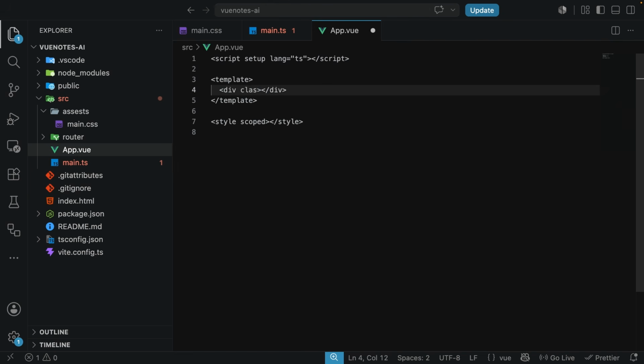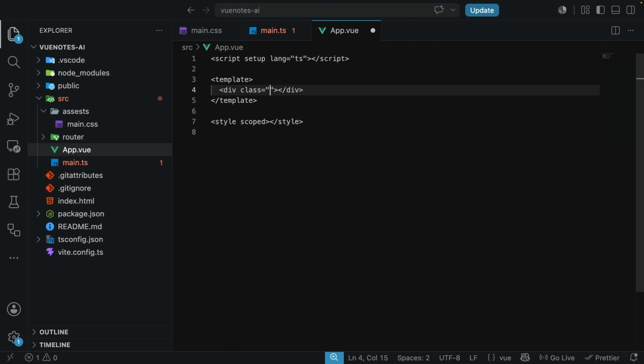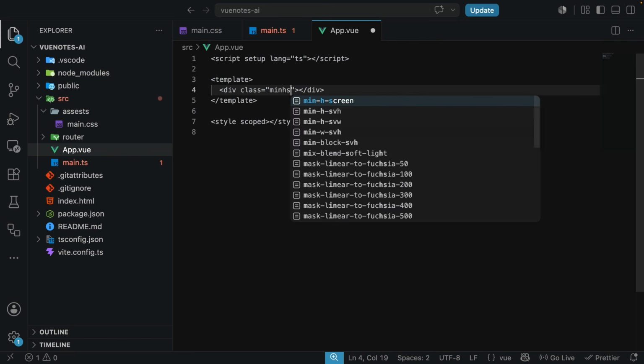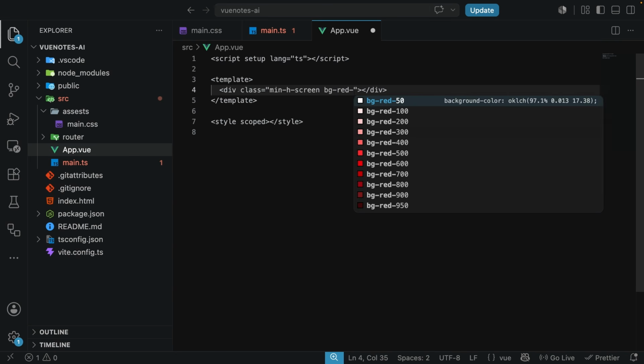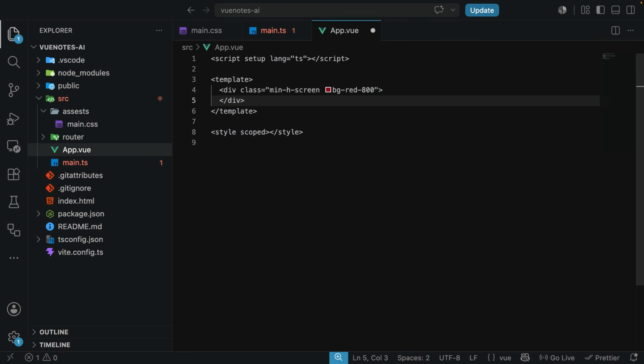So this div is going to take the class, and in here we can provide the different Tailwind CSS class names. As you see, we already get Tailwind CSS IntelliSense, so we can give this a height of screen, and we can also give this a BG of gray. Maybe we start with a BG of red, let's say 800, so that we are sure that it works. So BG red 800. And then in here, we are going to have our router, which we are going to set up in a moment.